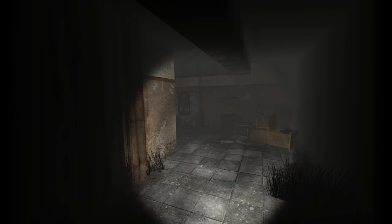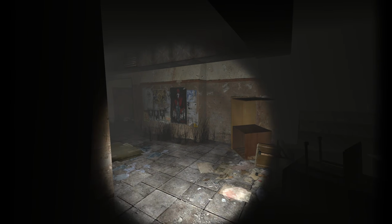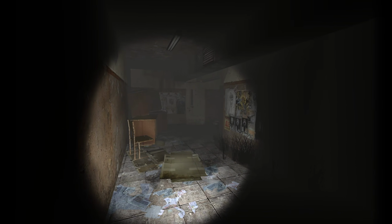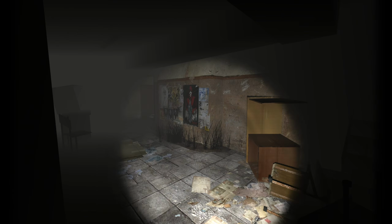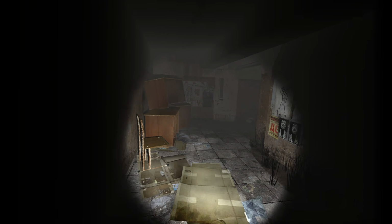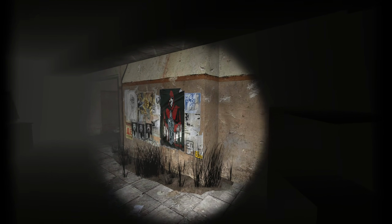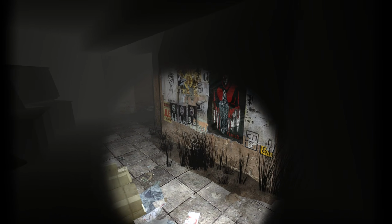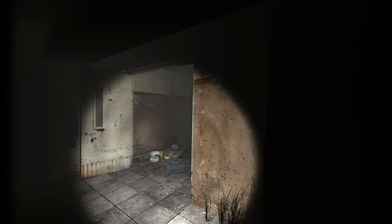And look, I know this isn't an exploration map, I know it is a straight-up horror map, but my main takeaway so far is that I just can't get over how good it looks. And I think what it is, it's just so appropriately cluttered. So many map makers who are making abandoned spaces miss out on this. But we have all this old, rusted furniture piled up in the corners. We've got debris scattered all over the ground, and posters and graffiti on the walls, and vents running overhead, and grass growing out of the dirt that's clumped up around the walls. It's all so beautifully detailed.